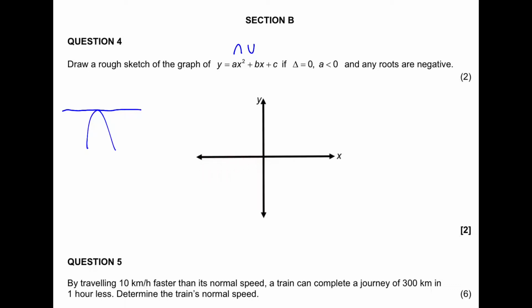So that means you could have drawn your parabola anywhere on the left-hand side, provided that your turning point touched the x-axis. It didn't matter whether you had your parabola cutting your y-axis. You'll see in the memo on Teams, my parabola doesn't cut the y-axis anyway, apart from what you can see. But as long as the turning point is on the negative x-axis, as long as the graph is negative, and as long as the graph is below the x-axis, you'll get the 2 marks.